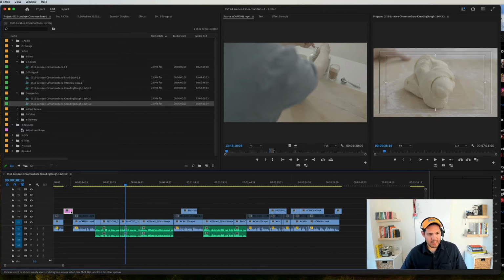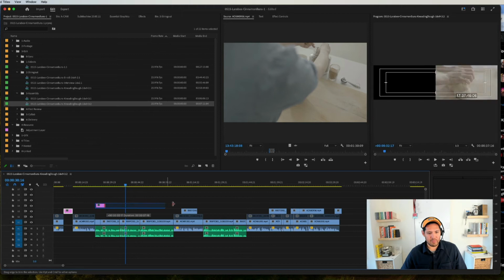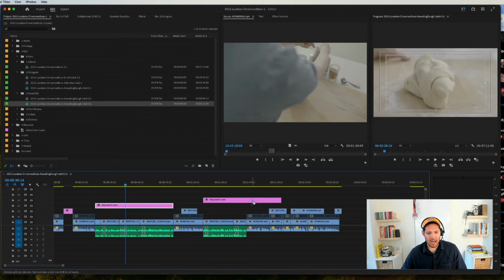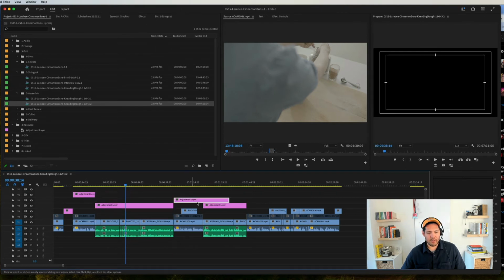Something I'll do is I'll just throw these adjustment layers over these sections just to, again, call out and highlight areas that are different, like when we're changing the look or changing the scene of something.